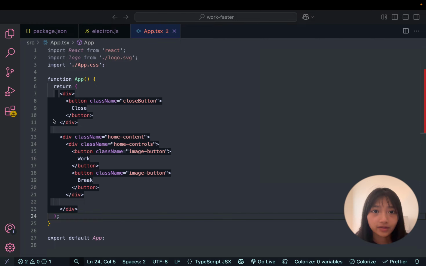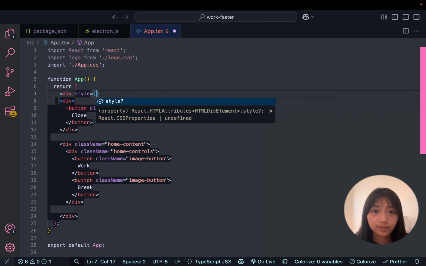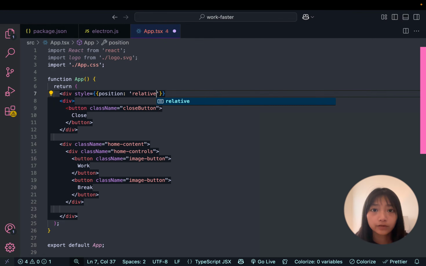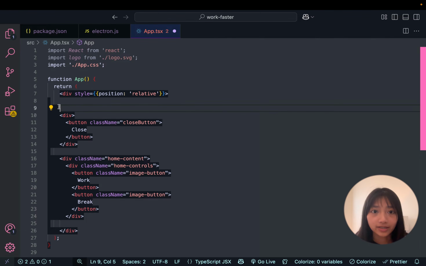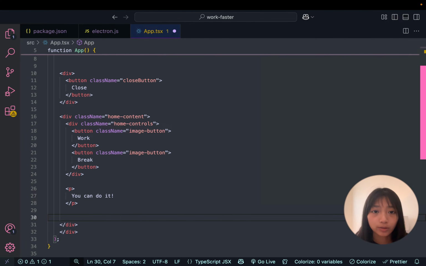We're seeing this black error thing because we need to have a div tag wrapper that wraps everything inside, and that's one of the syntax rules of React. Next, we're gonna have a paragraph that has our motivational speech, like you can do it, keep going and stuff.